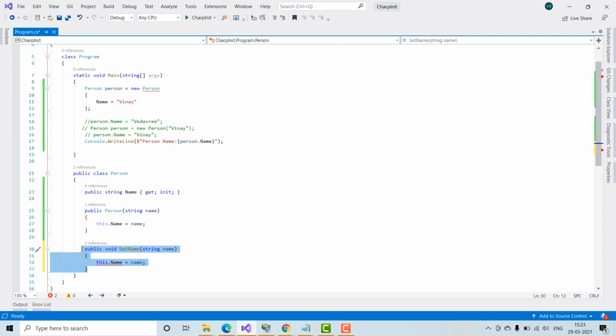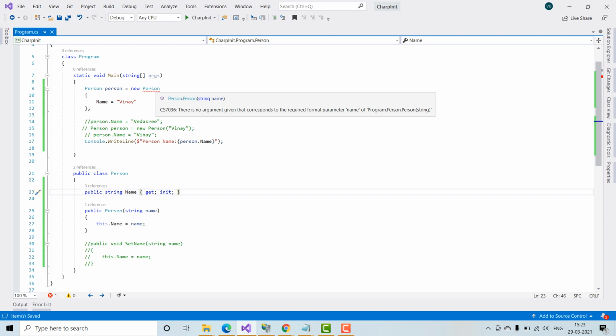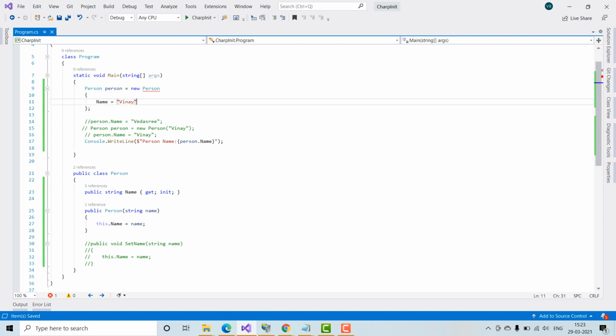Actually, this is mainly useful to set the values of a property at object instantiation only, while creating the object.